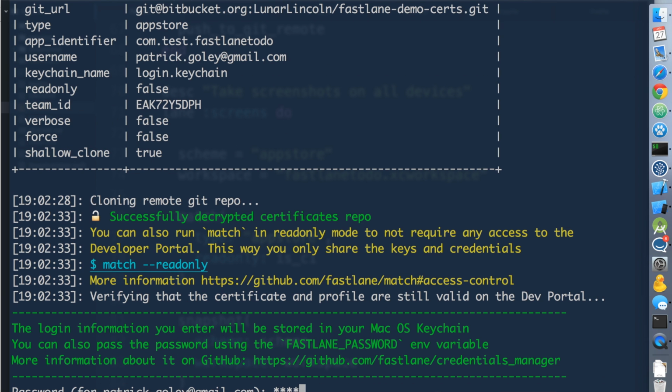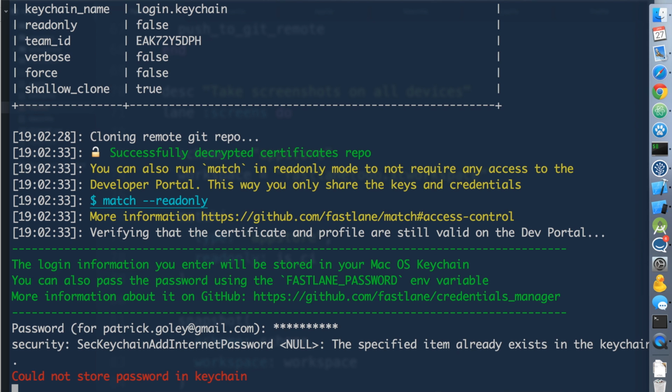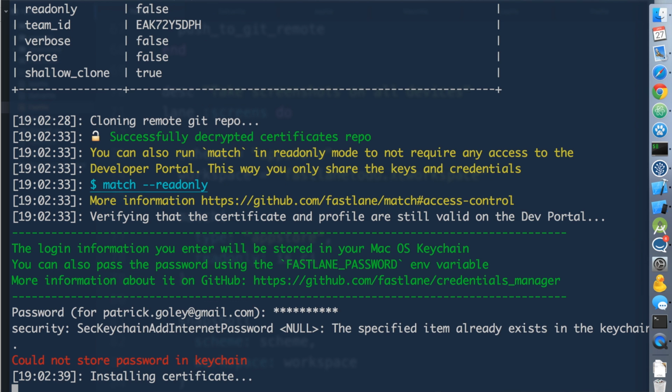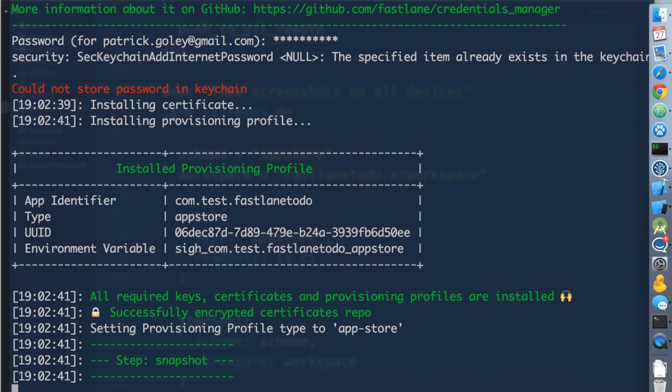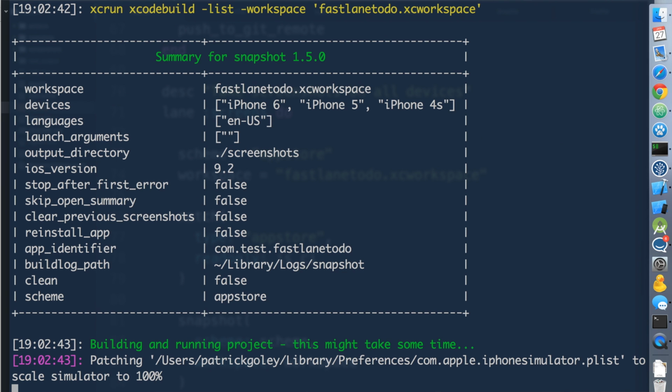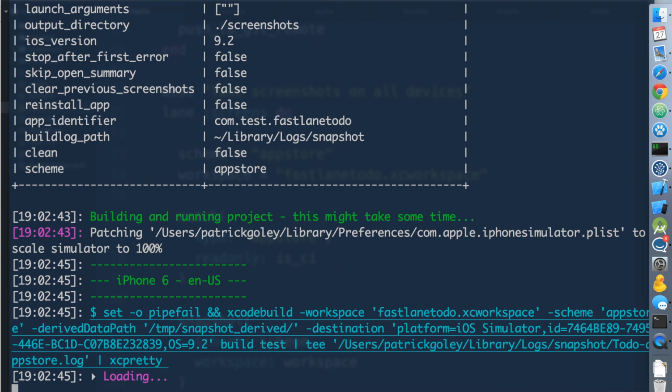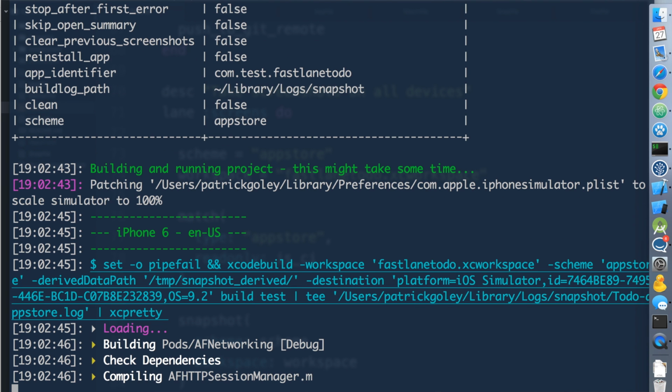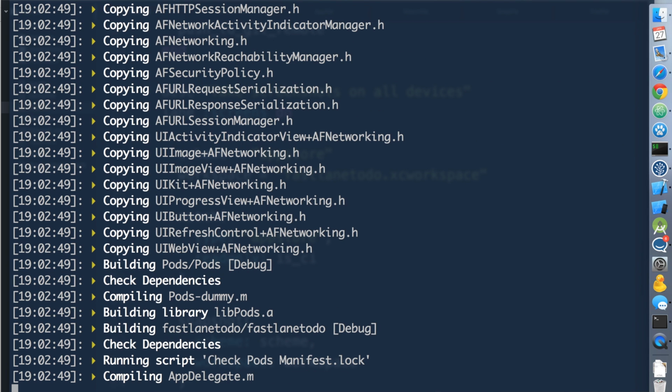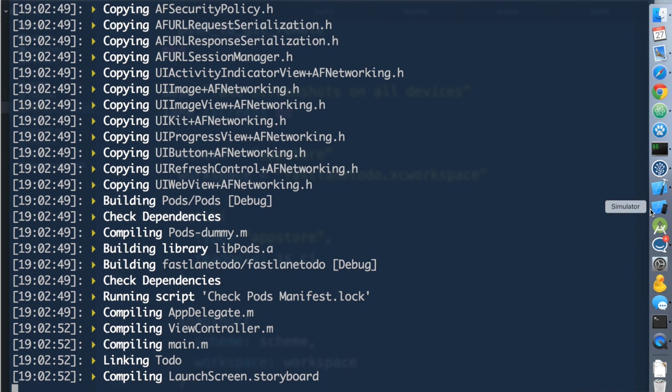Password. I don't know why it's not pulling from a keychain. It may not be in there. It should be strange, but it's great. And like I said, so many example projects that will give you amazing stuff right out of the box. And it's compiling. Let's bring this up here.